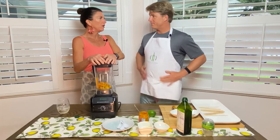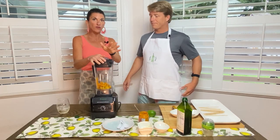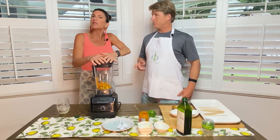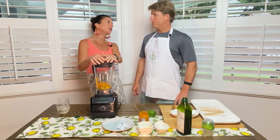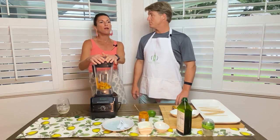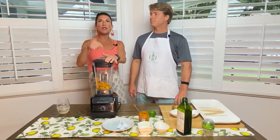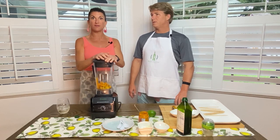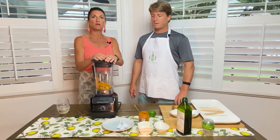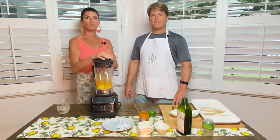This sauce, you adjust it to your preference. I like hot, salty, acid. Some people like smooth, creamy, not so salty. What's the consistency we're going for here? It should be somewhat thicker, a nice dipping sauce, like a good barbecue sauce or a nice ketchup. That same consistency is what we're going for. Okay, ready? Yeah.